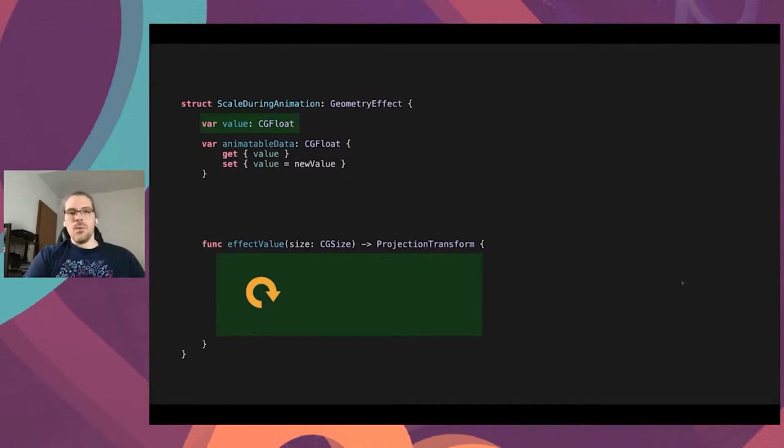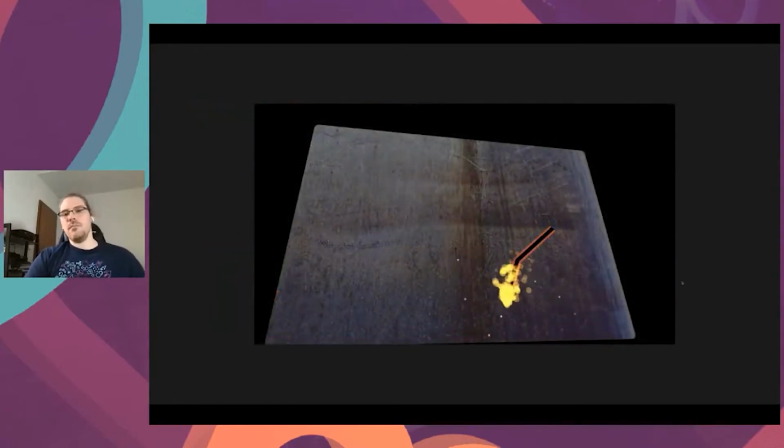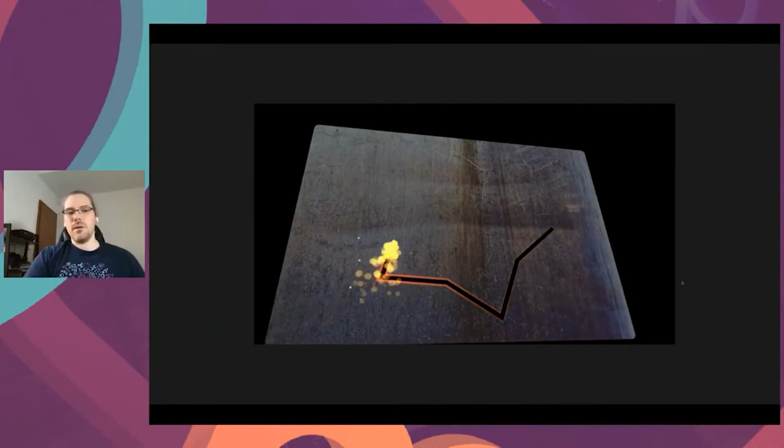And with this, you can implement behavior that is not ready out of the box. That means that you can animate things along curves, you can do there and back animations, and for example, if you need some simulation of physics or pseudo physics in your animations, geometry effect is the right tool for that. The best example is particle effects. So if you implement particle effects, the movement of the particles and also here the movement of the emitter itself is being controlled by geometry effect.